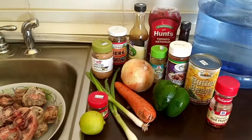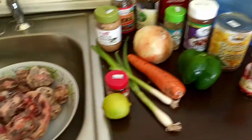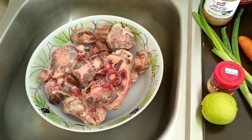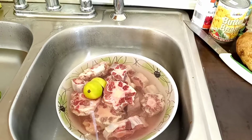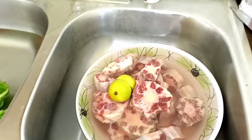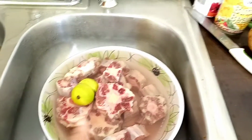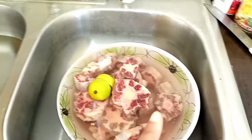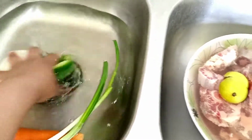So now I'm gonna go ahead and put my oxtail in the bottom of the fridge, and then I'll come back to season this in a few minutes after it's thawed. Now I have my oxtail that I'm gonna be washing with my lime and fresh water, and then I'll go ahead to add my seasons to this. I just want to wash my oxtail to get it clean and nice, and then I go ahead to add my season.